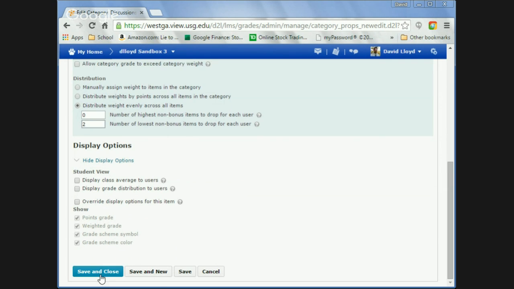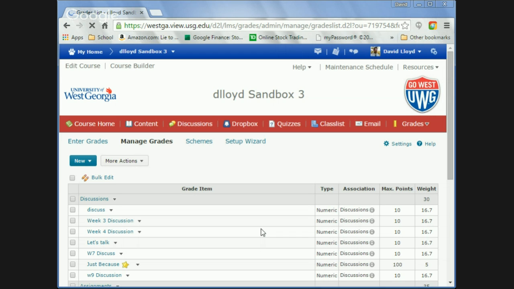I'm going to go ahead and just save and close. Well, I'm not going to drop 2. I'll just drop 1. And I'll say save and close. And now notice that red notes area is fixed. I'm no longer getting screamed at, told my math is bad.